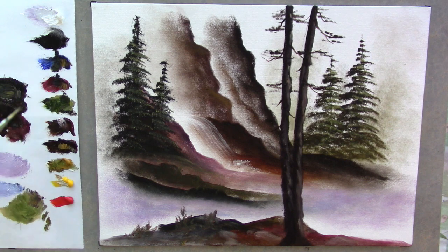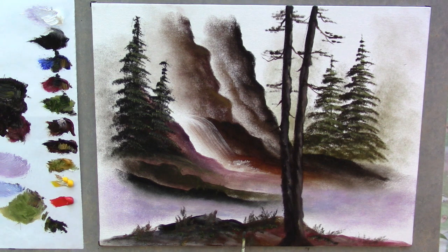More dark color. And I'm using actually just the tip of my brush, tip of my fan brush. And I'm angling my brush left and right to give the angles a little bit different shape. I really like this so far. It's turning out so good.